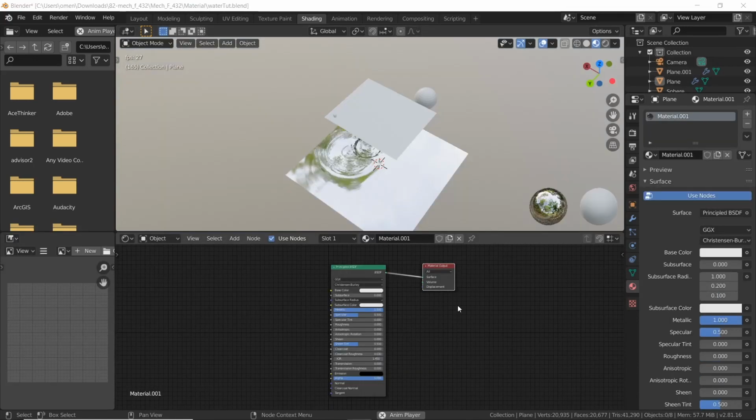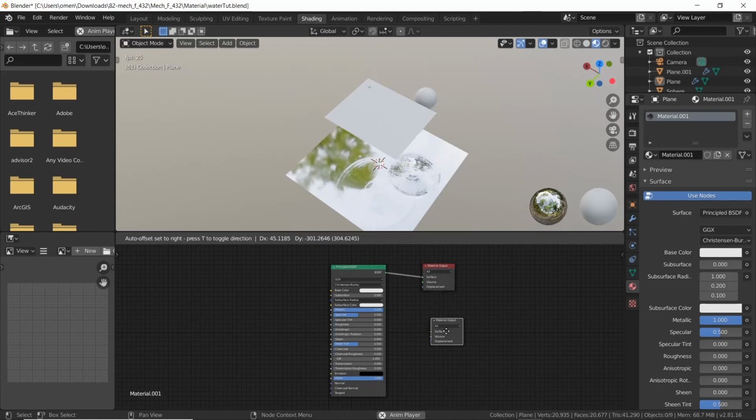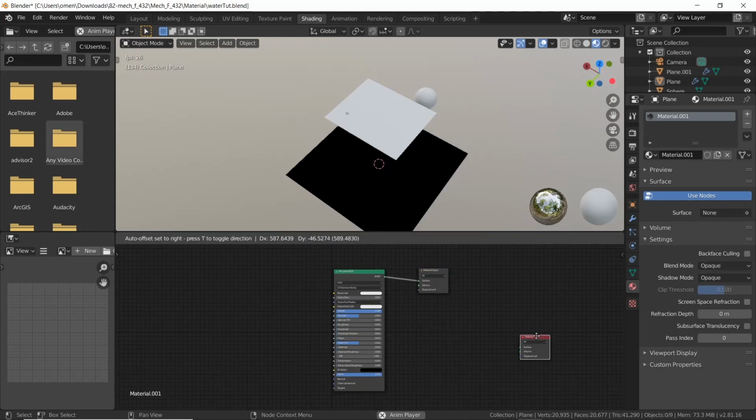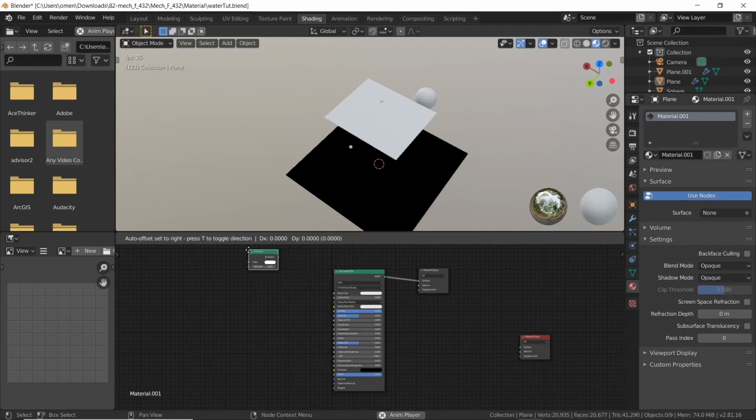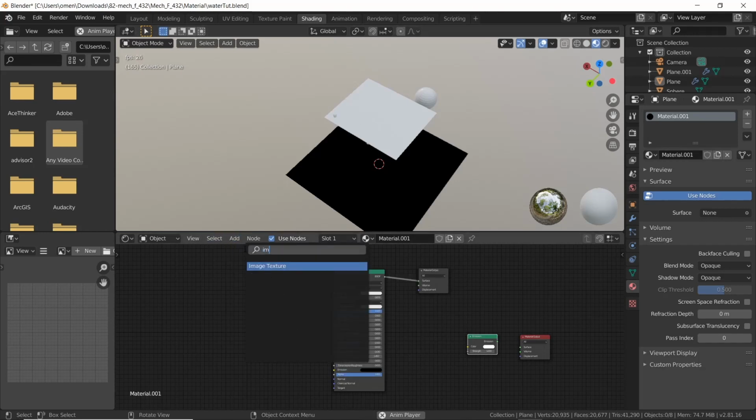Now we'll extract the normal map. Duplicate material output, and add emission material to it. And then add an image texture.